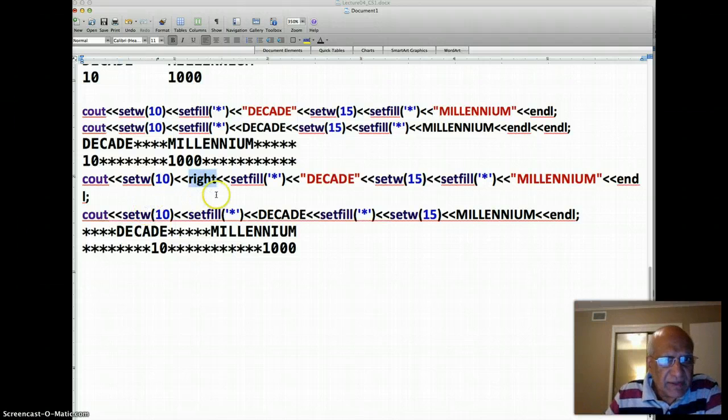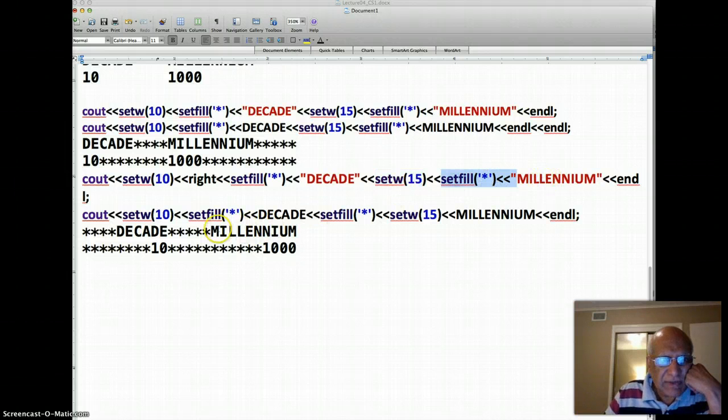So right justified in width of 10, fill up the empty spaces with asterisk, the word decade. Right justified, so 4 asterisks before that. Same thing here, fill width of 15. Right justified was already there, fill up empty spaces with asterisk.